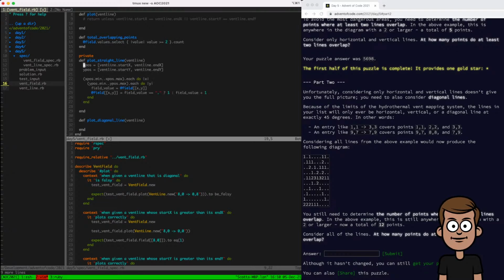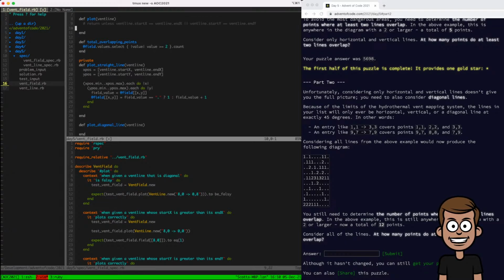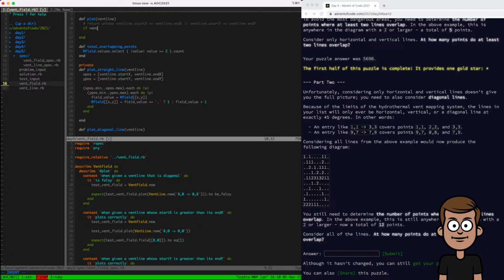Plot straight line, and then we do if event_line.start_x equals event_line.end_x, or event_line.start_y equals event_line.end_y.